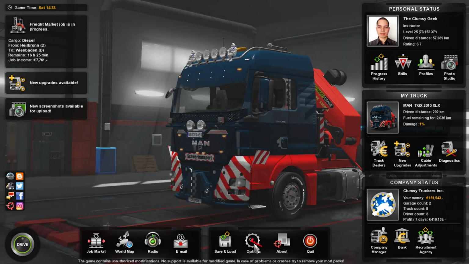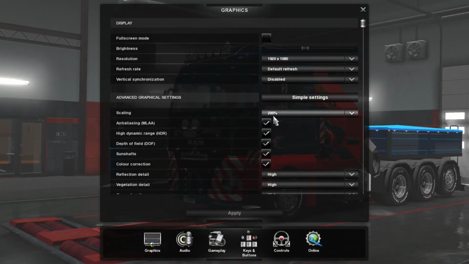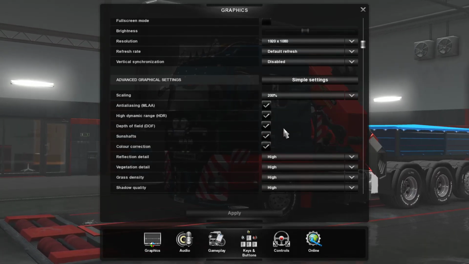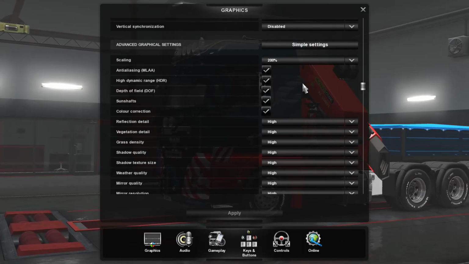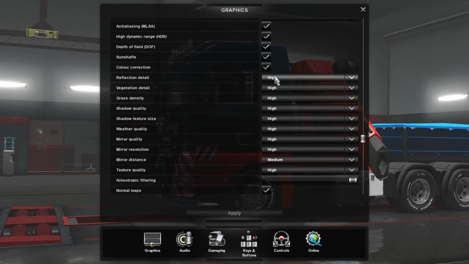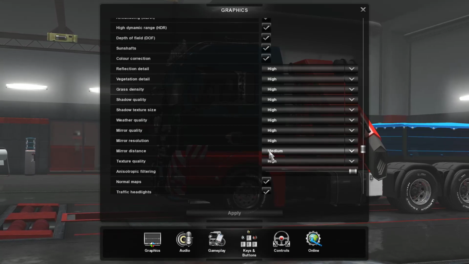So if you look at the graphics quickly here, I know a lot of people have been asking about my graphics settings. I'm at 200% using anti-aliasing, no NVIDIA Inspector tweaks, alright? Because that messes up the exposure adjustment, and it messes up foggy weather skyboxes. So I have everything in high settings except for mirrors, which I have at medium. Mirror distance, that is.